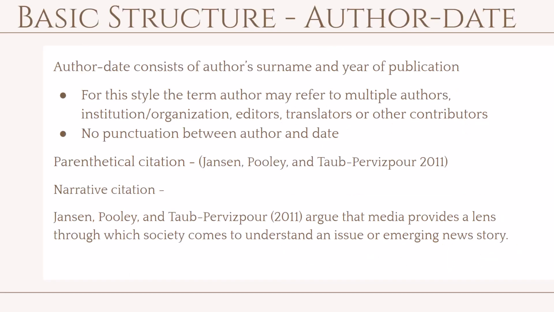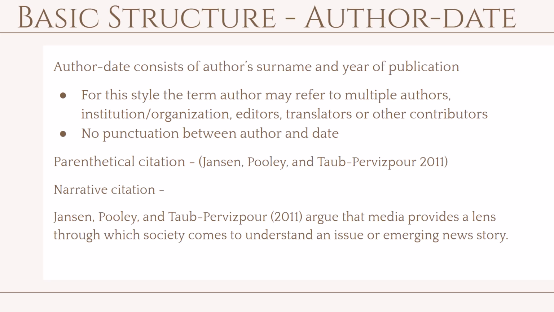The basic structure of the author date citation includes the author's surname and year of publication. Using the term author could also refer to multiple authors, institution or organization as author, editors, translators, or any other contributor type. For the parenthetical citation, no punctuation is necessary between the author and date.